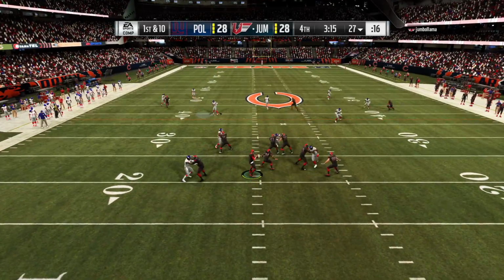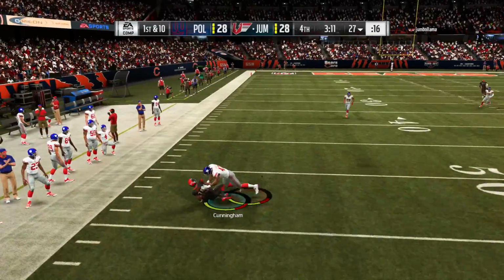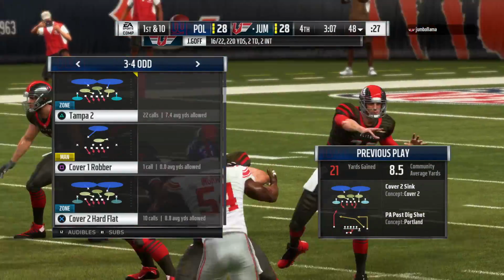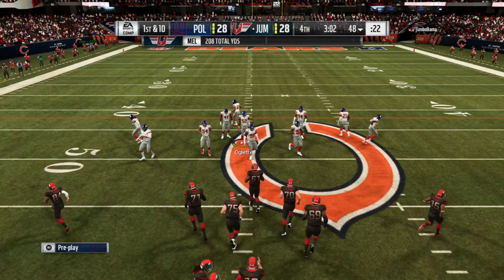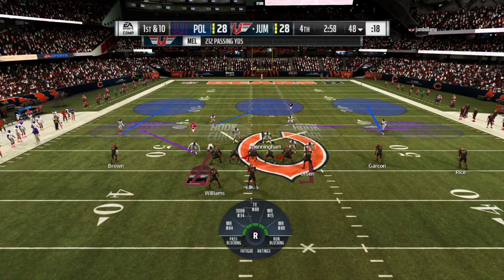Now a play fake, and it's gone. And he finds a man with a crossing route. And they work this well upfield across the 45. And a nice gain of 21 yards. Goff now, a perfect 8 for 8 to start the second half. Not bad. First and 10.